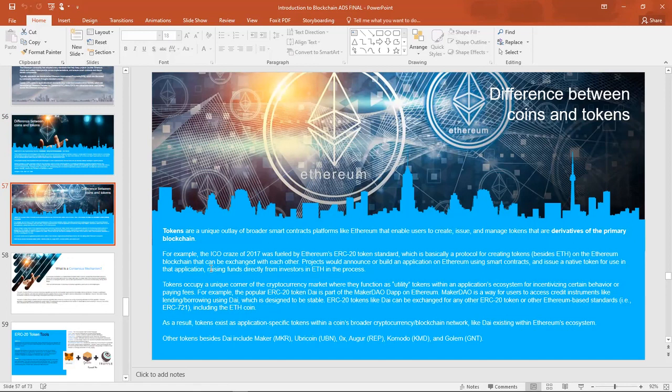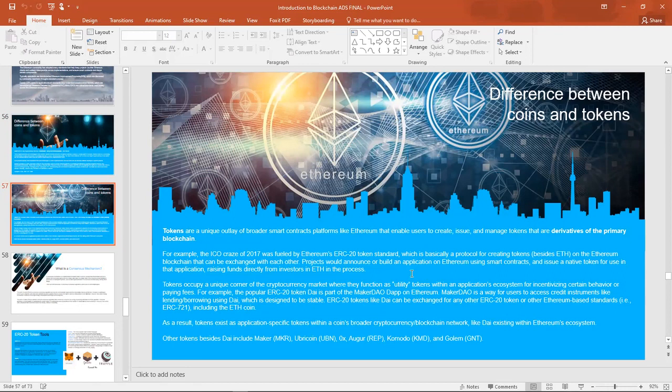Because I believe what happened to Mark Cuban was a case whereby the Titanium coin never had utility, and that's why the developer did a rug pull. So these are some of the things that you really need to do. If the utility is something that is long-term and worth pursuing, then that coin you can hold. And if the coin has a long-term goal, let's say covering 5 to 10 years, that's a good thing.